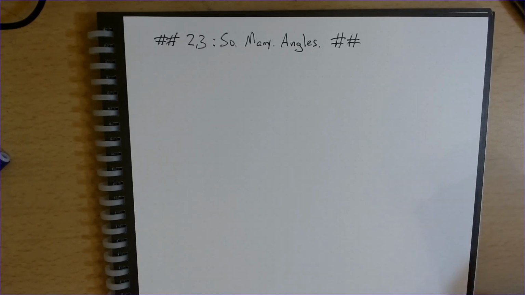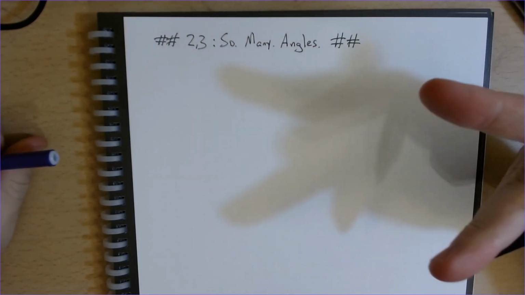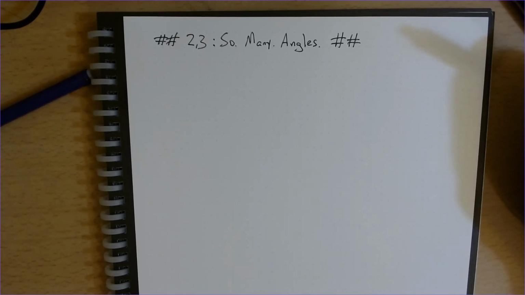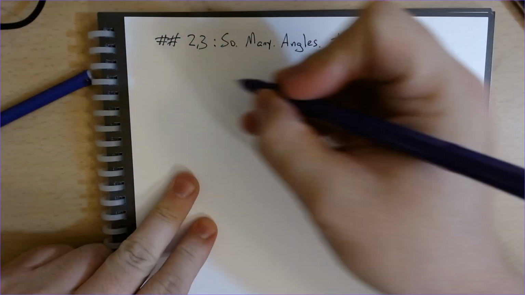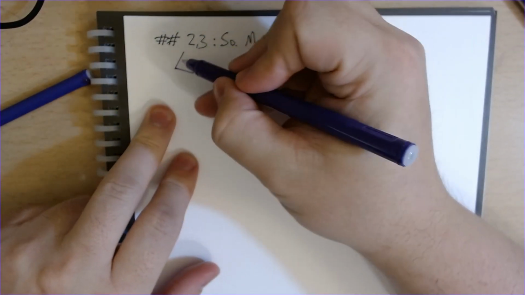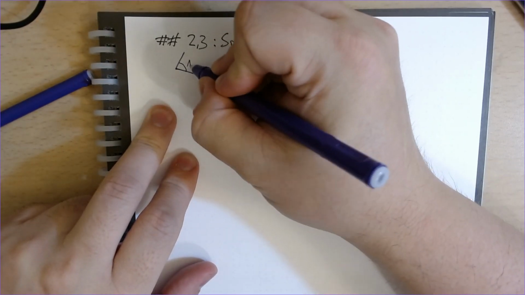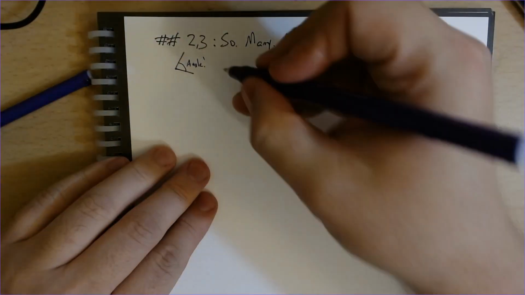All right, let's talk about angles. So this is actually kind of for the next two worksheets, because there's a lot to do with angles, and we've got to start with the basics, even though hopefully you've got some of that already. So first of all, hopefully you know an angle is literally just when two lines connect at a vertex. The angle is what's in the middle. This is an angle. And it's measured in degrees.